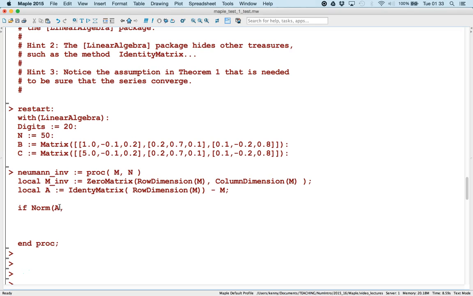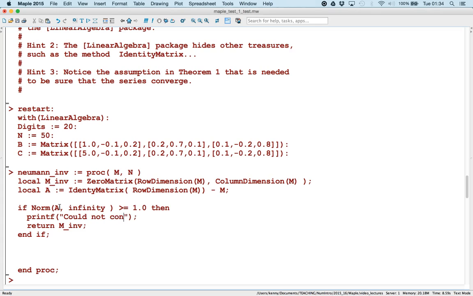Something like this, with the infinity norm. If the norm of A is not less than 1.0, then let's just return the current one, that would probably be the zero matrix, and then it might be nice just to print something out.